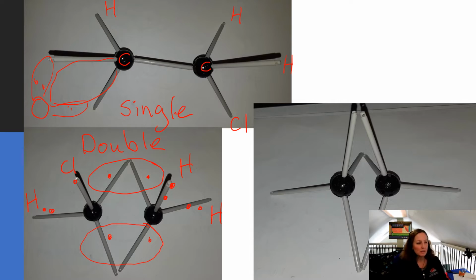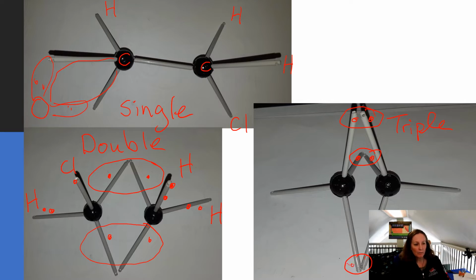And you might notice the double bond makes those carbons get closer together. The angles aren't quite right. It was difficult to do this on a flat surface and try to take pictures. But anyway, hopefully it gives you the right idea. Now we also have the triple bond. So in the case of a triple bond, what do you have? You have one bond here, you have another bond here, and one down here. Think of this triple bond where 2 electrons are being shared.